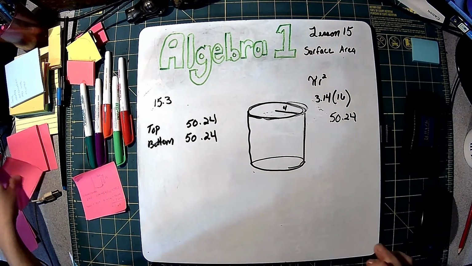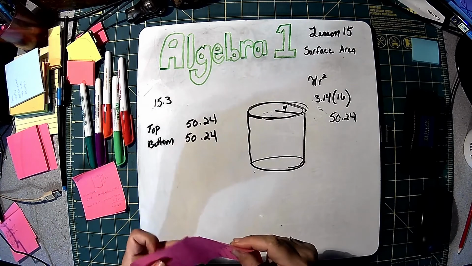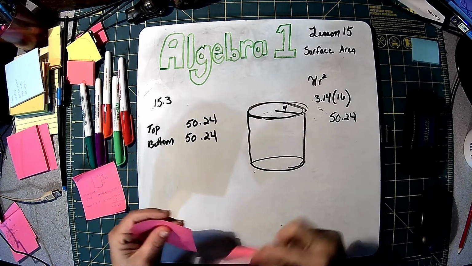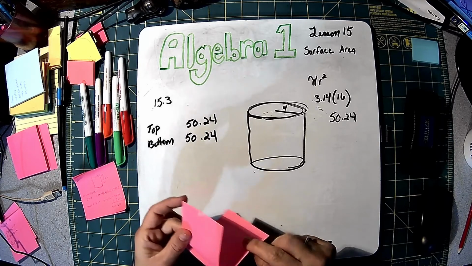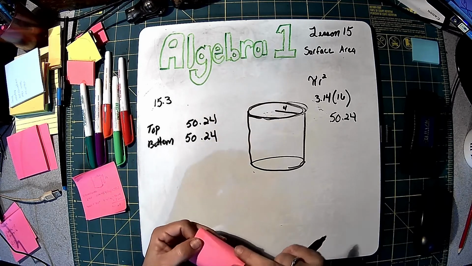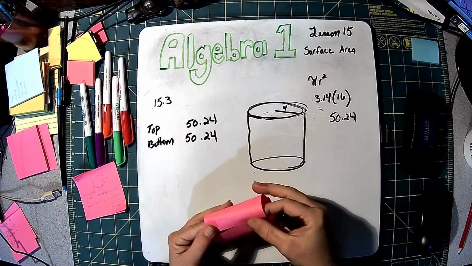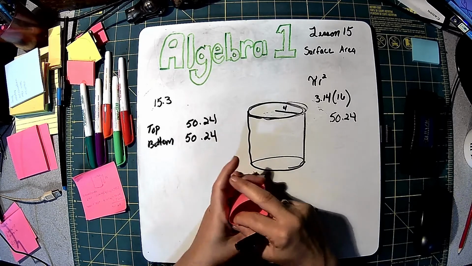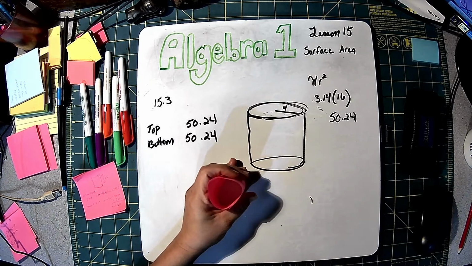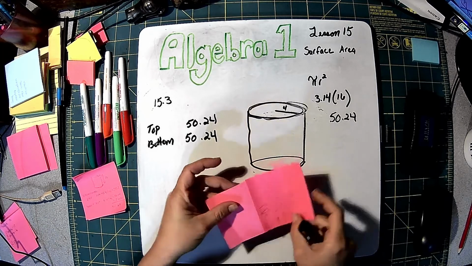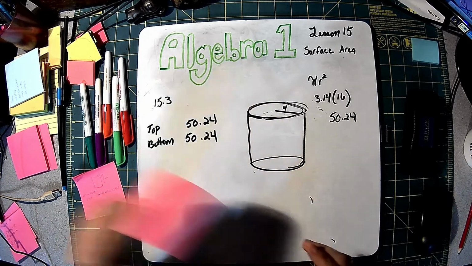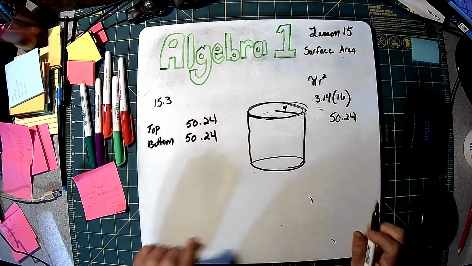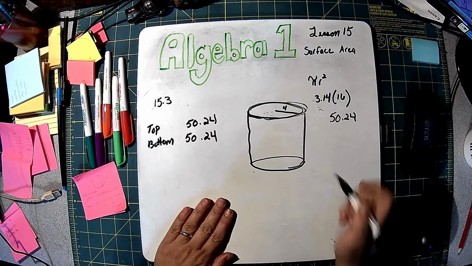So if we have a piece of paper and we have it wrapped into a circle like that, and then we cut it down the side, see how it's round? It's a cylinder, just like that. If we cut that down the side, we're going to have a big rectangle. Make sense? Okay, so we've got a rectangle right there, and we have to figure out what it is.